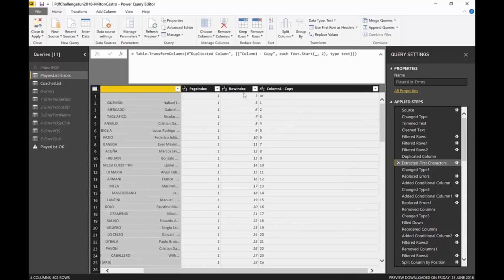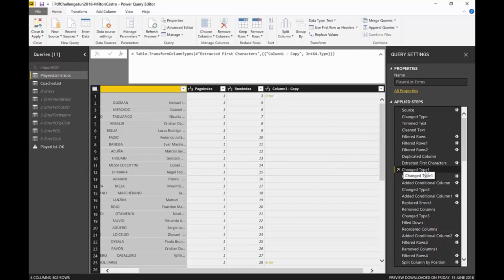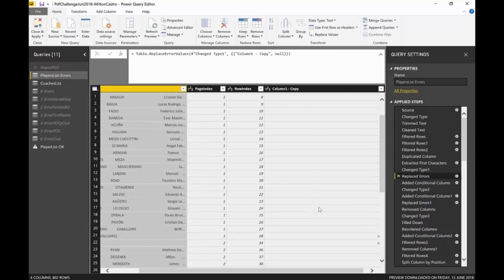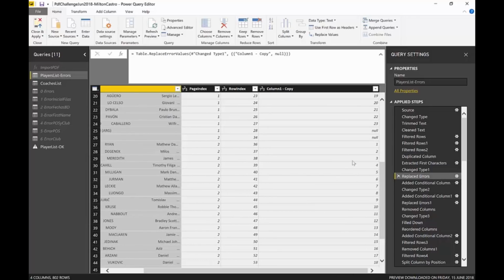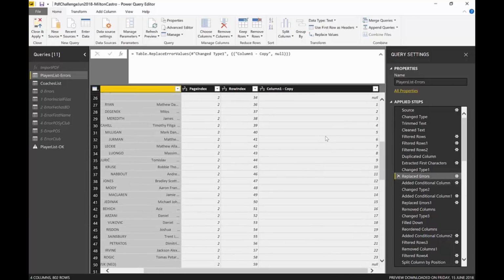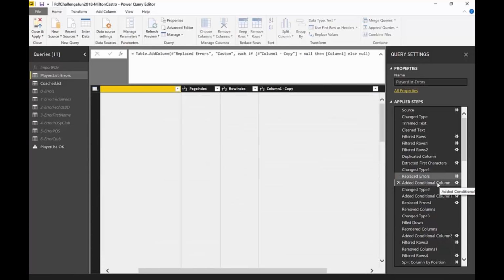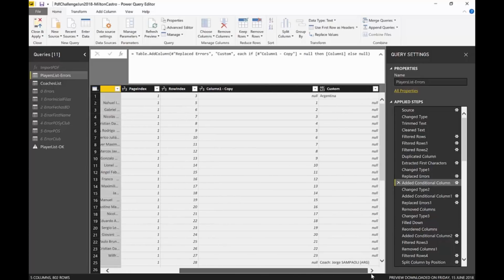And the lines that are either country or coach will be letters instead of numbers. So what he did, he just changed the type to number, and then he will get an error. So then he replaced the errors with nulls, and then he can actually filter out those if you want. I'm not sure if he actually did that. No, he just moved. Okay, and then he extracts Argentina and coach.